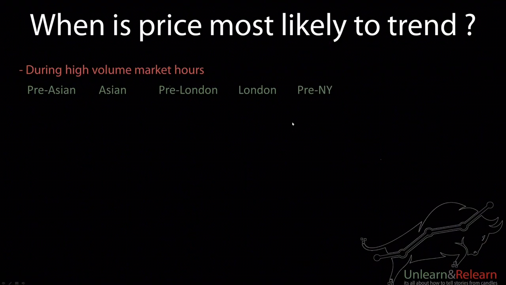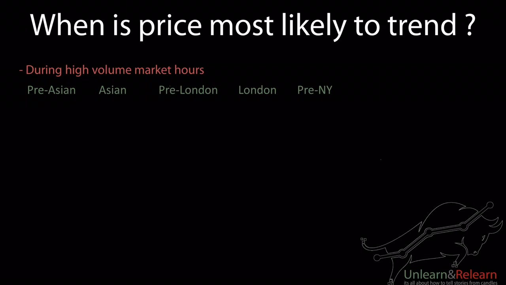Now, sometimes I wake up at 6 a.m. Eastern and I want to take a trade during pre-New York, moving into the New York Open. And sometimes in pre-New York, price is just ranging. I have to tell myself that, okay, if price is ranging in pre-New York, oh, by the way, we're also going to talk about how to identify range too. So that's also what we're going to talk about.